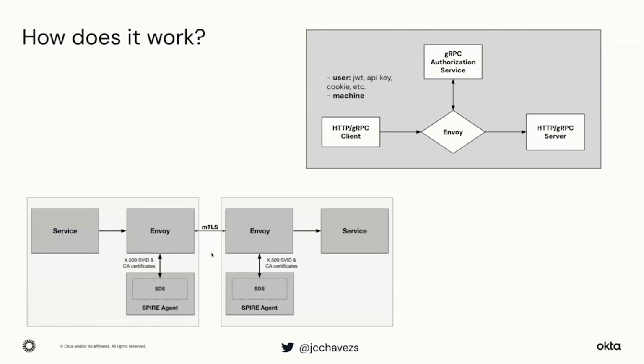So with these two words, what we are looking at here is that we can either say, can this user access this service because I have the identity from the client based on a JWT or based on a cookie session or based on an API key or whatever. And then on the other hand, we have an identity that I can add to the model through a SPIFFE identity, for example, that says this service is mydomain.com/service A or service B, right? In a way that is trustable. This is all in the context of zero trust, right? Where you have to roll out policies as if the attacker was internal.